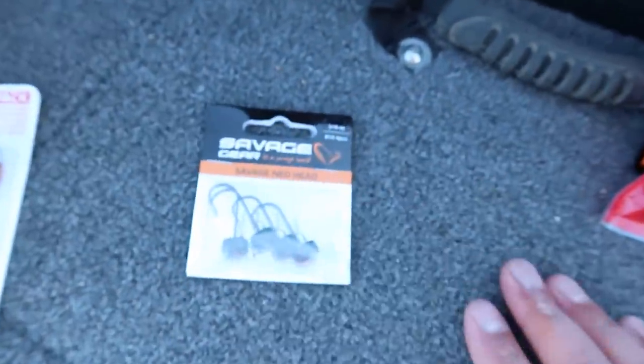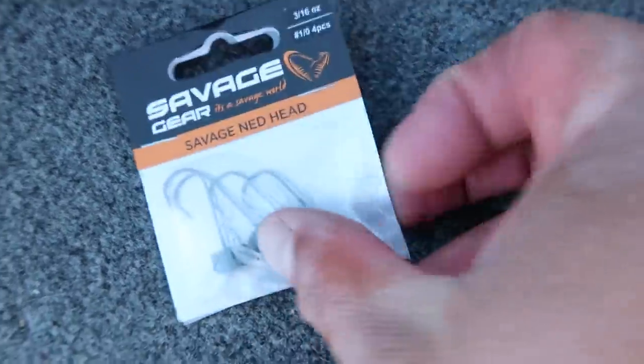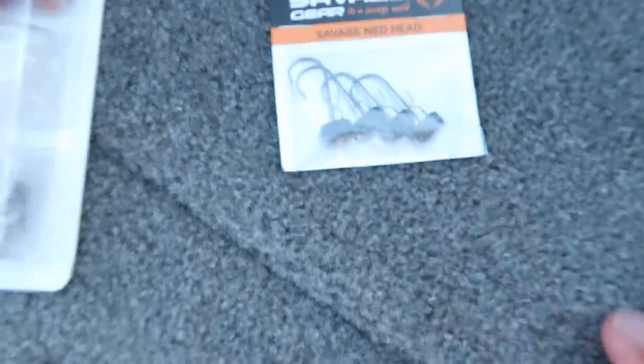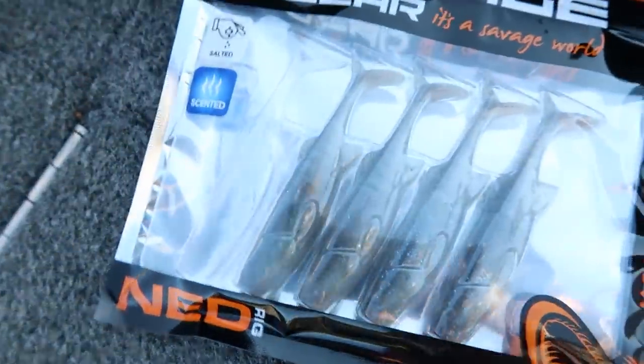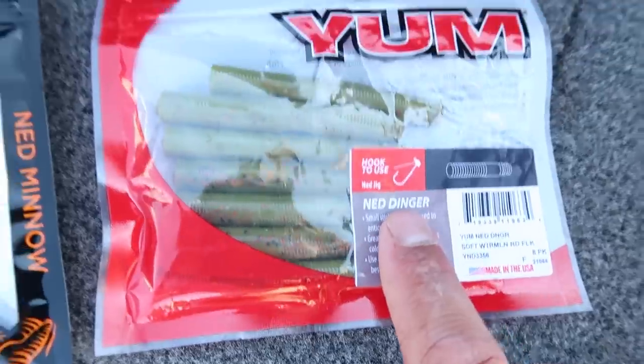Okay, let's show a few things here in the shade. See if I can get some good lighting. First of all, these are the hooks I'm using. Savage Ned Head. And like I said, today I'm using a 3/16 ounce, a little bit heavier. Now, I'm using two different companies. I'm using the Savage Gear ones. These are the Ned Minnows, which I have rigged up on another rod. I just haven't used it today. And this is a Yum Ned Dinger.